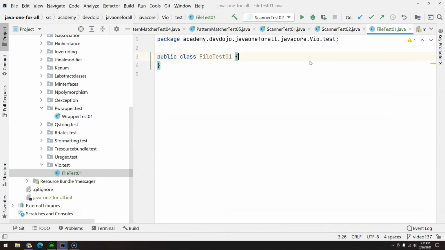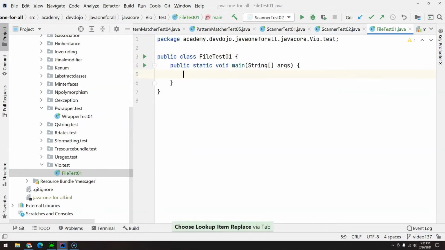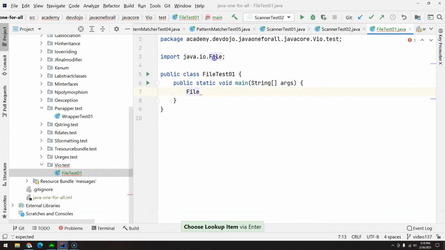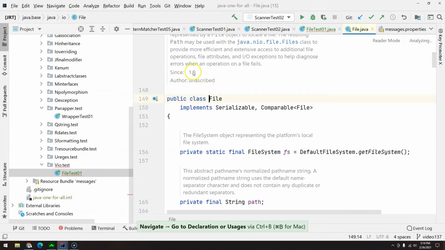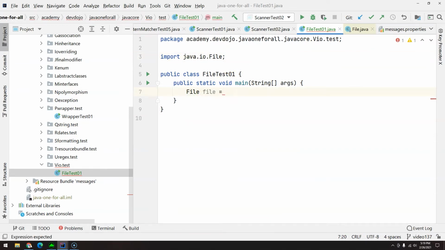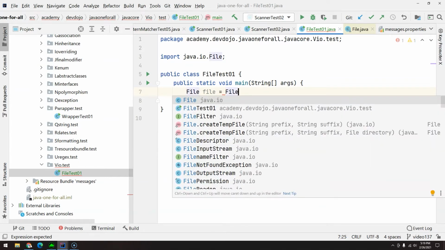We used it a little bit when we were talking about checked exceptions, but here we are going to see a couple more methods that can be useful when we are working with files. So as you know, to work with a file, we need an object, File, from the package java.io that is in Java since the beginning. And you can imagine that we do have classes that are, let's say, better for working with files, but it does the job.